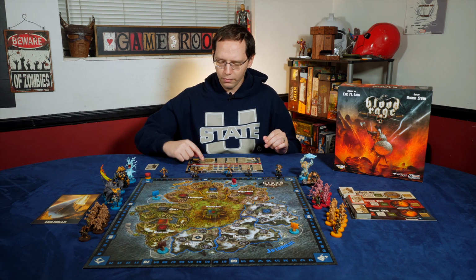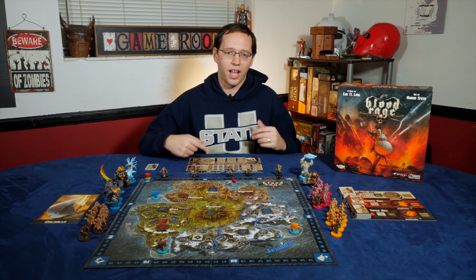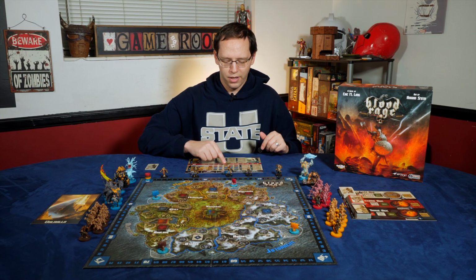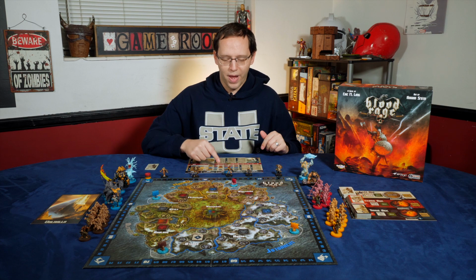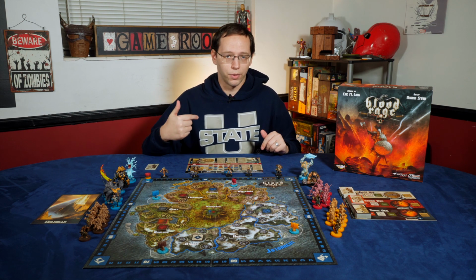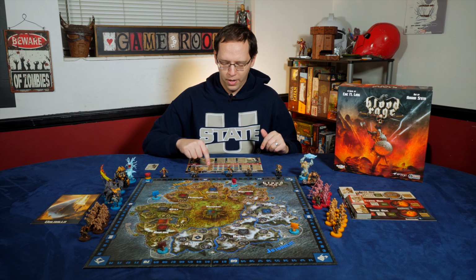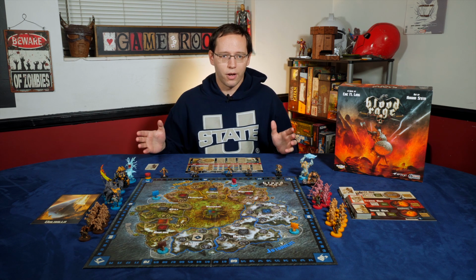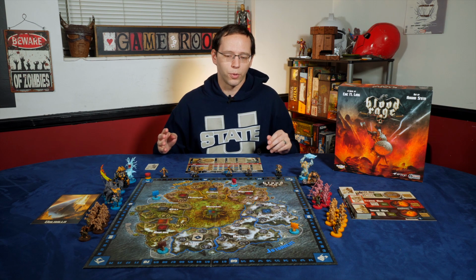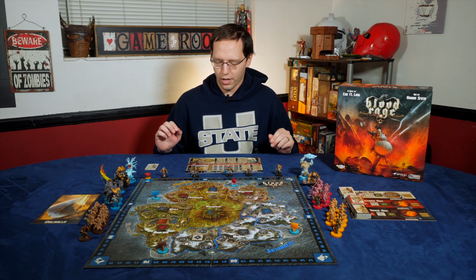Down here, these are the clan stats. So you've got your rage, your axes, and your horns. The rage is, at the start of every round, depending on where this tracker's at, you get to start the round with that much rage. What the axes do is when you win battles, you are going to get victory points, or glory in this game, equal to the number that the token is on. And then the horns tell you how many units you can have out on the board. Starting out, you can only have up to 4 units on the board, so you need to raise these tracks in order to do that. And we'll talk about how you raise those stats coming up.